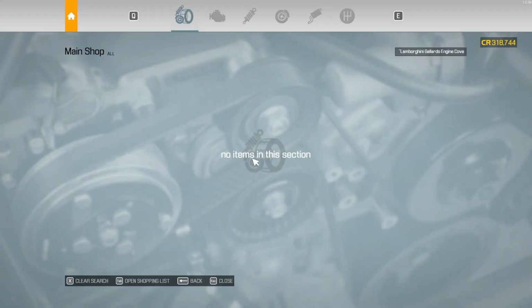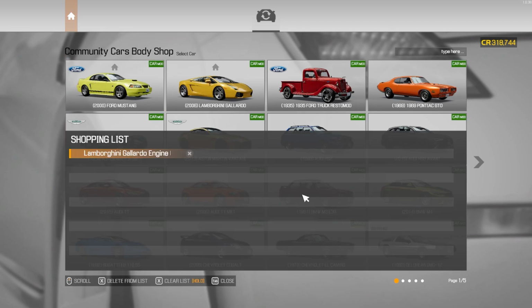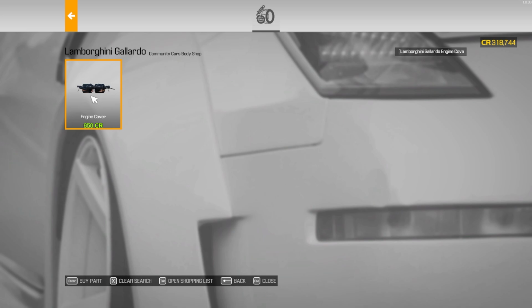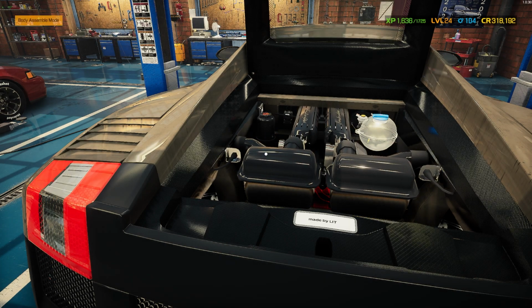Oops. I get really escape happy. Let's see this. I believe this was a community car. So it might, yeah, there she is. Okay. And we need the engine cover. All right. I'm pretty happy that that's all I forgot about.